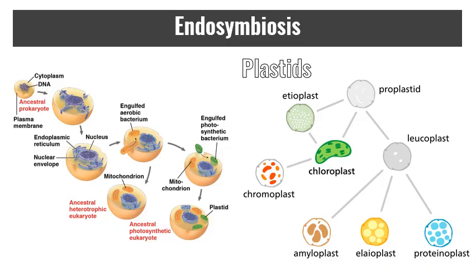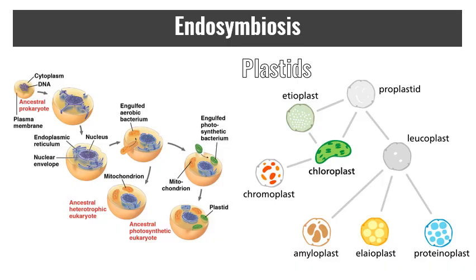The early ancestral aerobic bacterium and photosynthetic bacterium were engulfed through the process of endosymbiosis, becoming part of the eukaryotic cell. So no, prokaryotes don't have membrane-bound organelles, but prokaryotes that are inside other cells can become membrane-bound organelles for that cell. So the mitochondria is an endosymbiotic organelle that our ancestral cells took in. Plants' ancestral cells went on and did that again and again with secondary endosymbiosis, and that's where the larger family of plastid organelles came from.